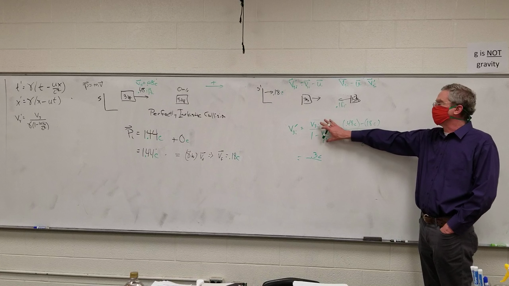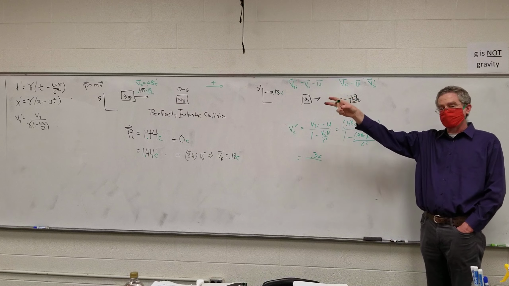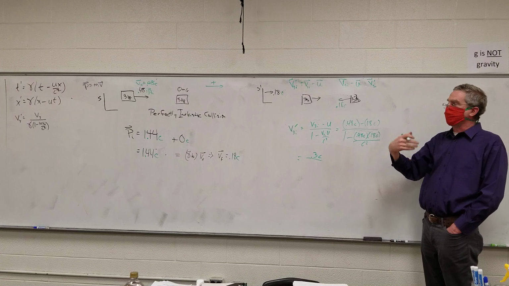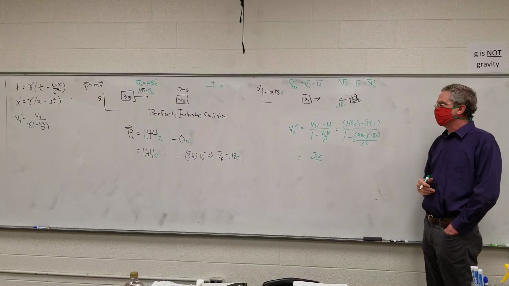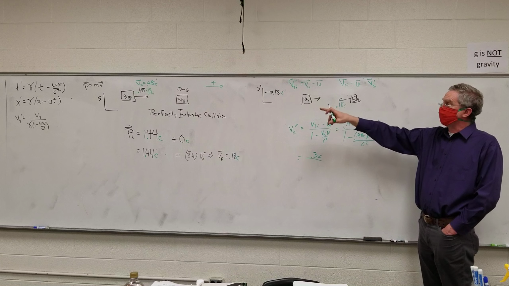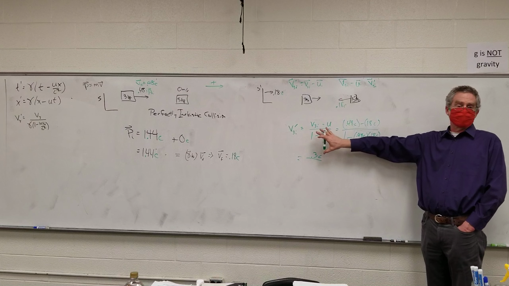Now remember that this comes from the Lorentz transformations that we have in the upper left over there. Lorentz transformations come from the idea of time dilation, the fact that the speed of light is the same in all reference frames. So this shifting of the velocity, change of the velocity from one reference frame to the other, has nothing to do with whether there's about to be a collision or not.